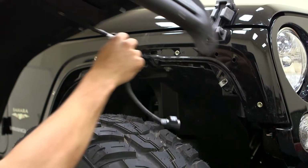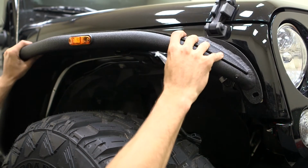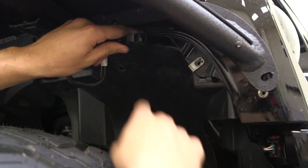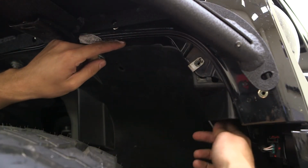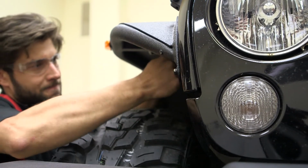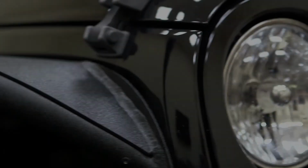Place the fender flare into position. Route the wire back to the quick plug, reconnect, and complete this process for the opposite side of the vehicle. You are now ready to complete the installation of your fender flares. Be sure to test your new side marker lights for proper operation.